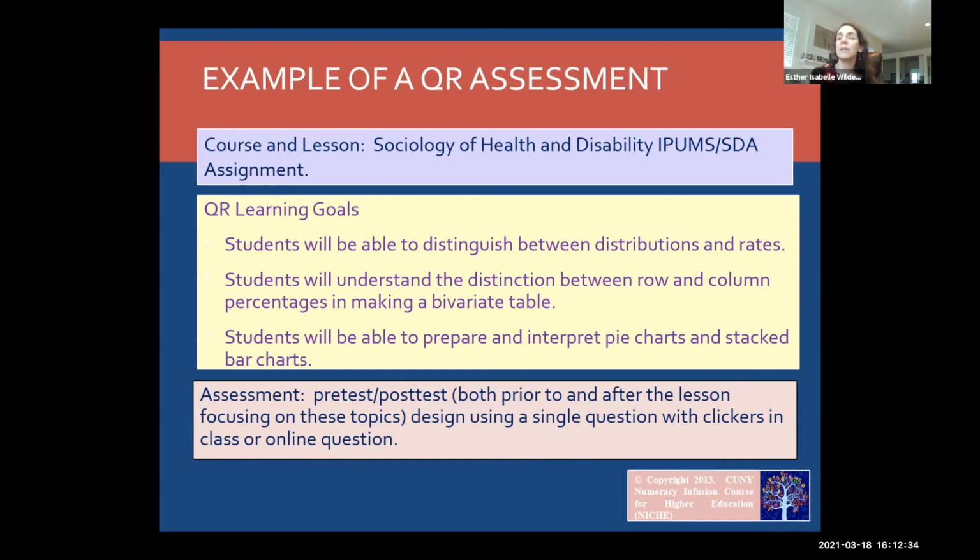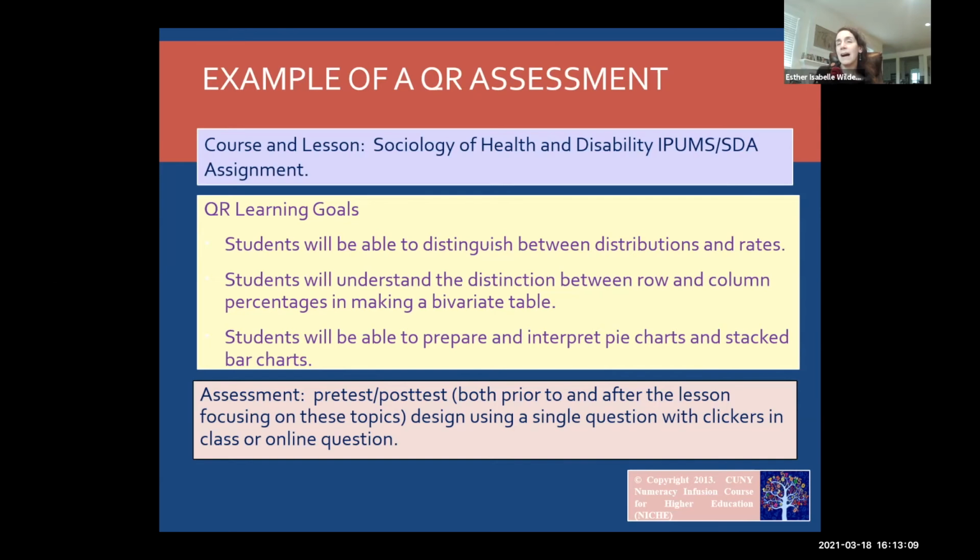And I structure my course on health and disability as really a hands-on kind of data analysis course. The course is actually called Social Science Perspectives on Health and Disability. And in the course, I do a variety of activities where the students are actually engaging in hands-on data analysis. In addition to having them work with census data and with the American Community Survey data, I also have them engaging in an activity where they actually design a survey and analyze the survey data.